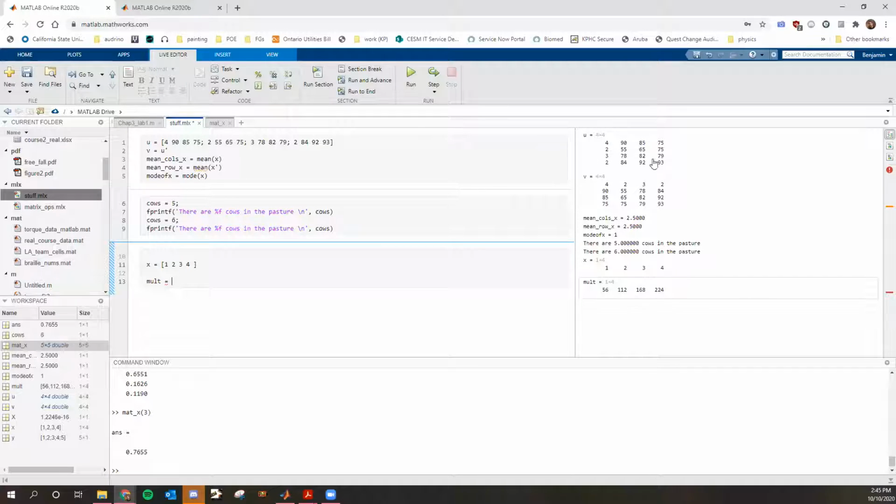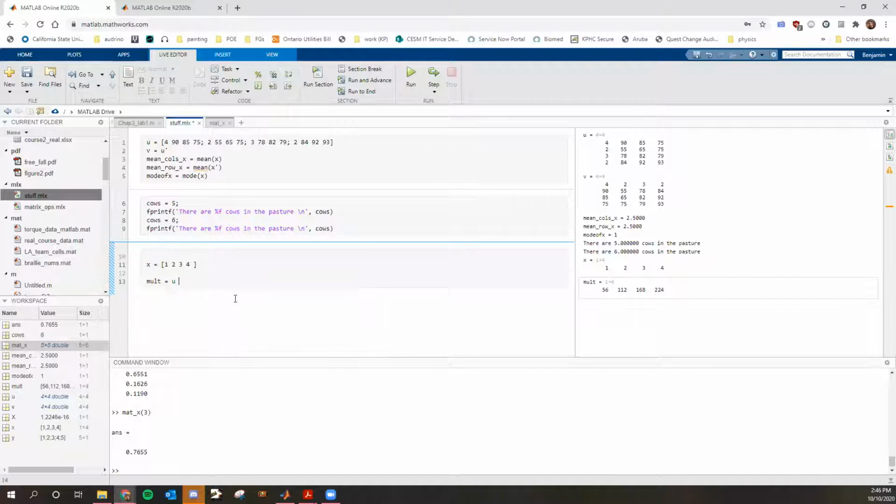So in this example where we have our 4×4 matrix, we can take our row vector here, and it will multiply element by element between the two matrices. And so the size doesn't need to match.